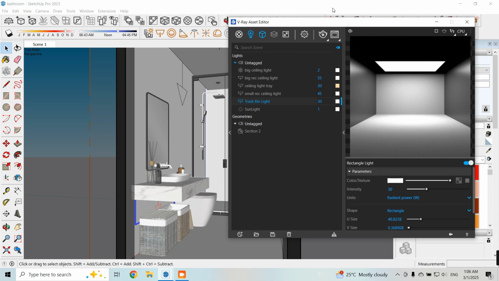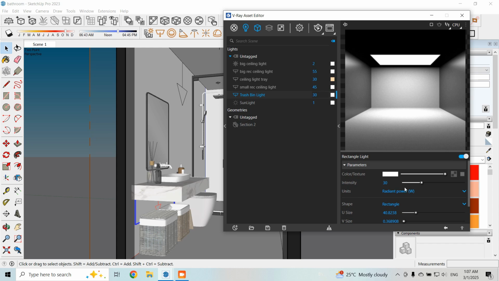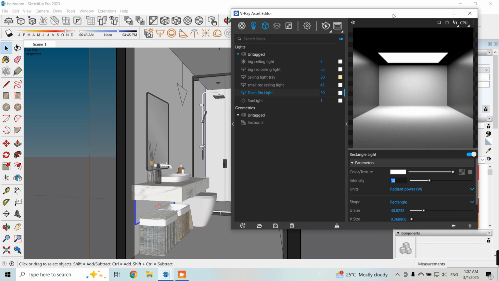For my method, I use radiant power and just adjust the intensity however I like. It is accurate for my rendering. It does not affect real life.